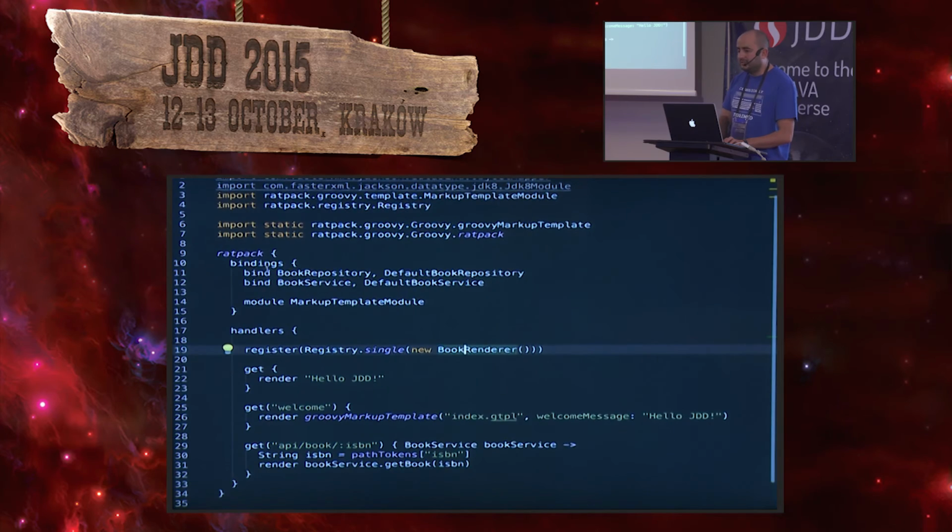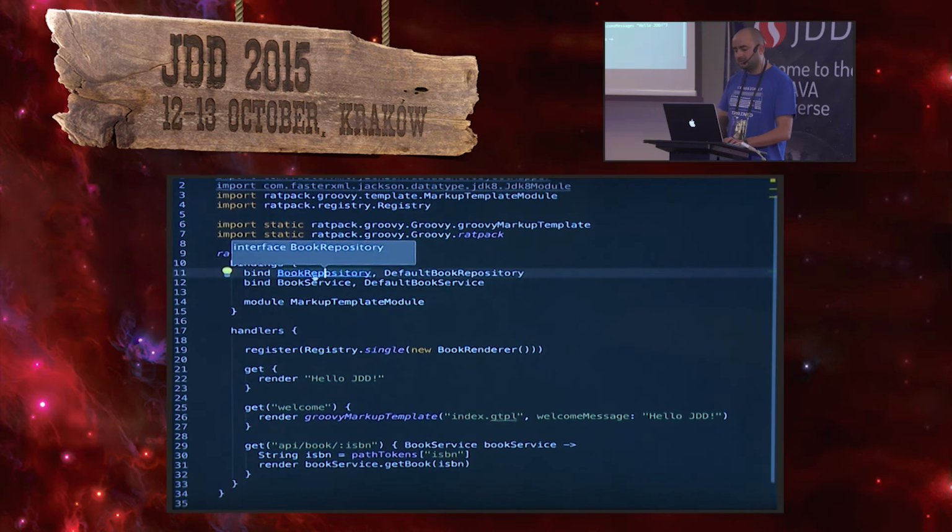I'm using the bindings section to declare my modules. So in this case, I'm saying I want to bind as a book repository. This is an interface. As a book repository type, I want to bind an instance of default book repository, which is the implementation class. The similar thing as a service.